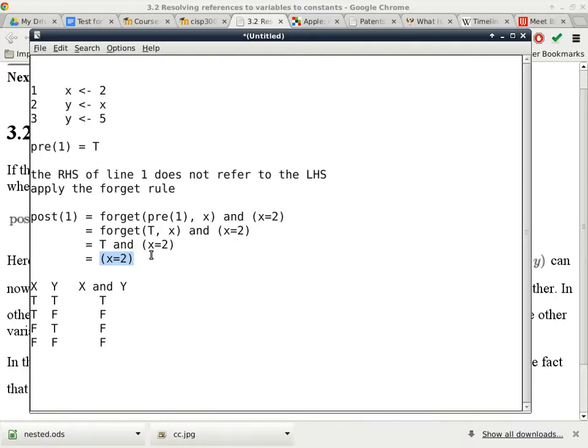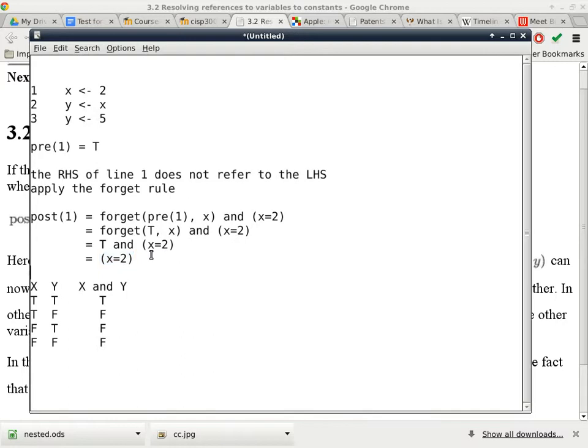Why can we do this one simplification? Now the simplification can work the other way too. So if you have something and true, it is also just that something. Just like with multiplication, x times 1 is still x. Because that has to do with conjunction, just like multiplication is, how do you call that in algebra? Commutative. Okay, it's commutative, which means you can switch the order of the operands, the 2 numbers, and it doesn't change the result of the operation. Division, on the other hand, is not commutative. X divided by y does not necessarily have the same result as y divided by x.